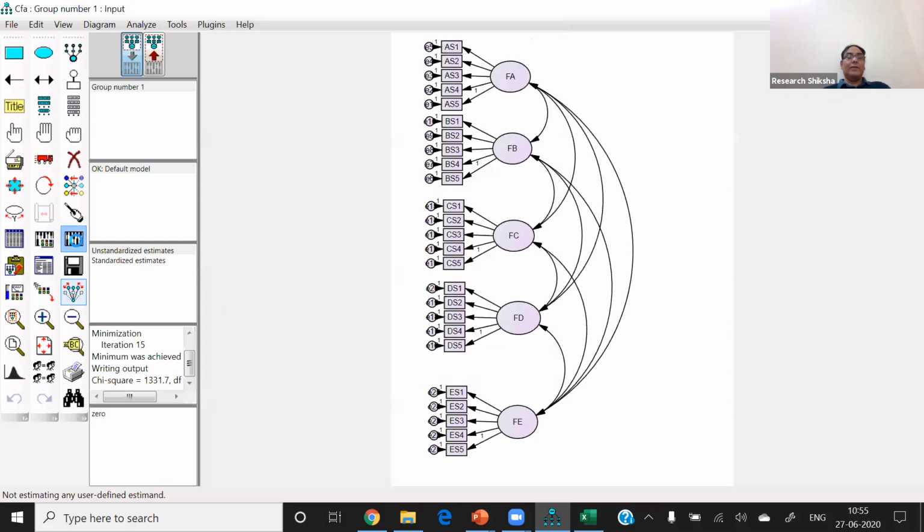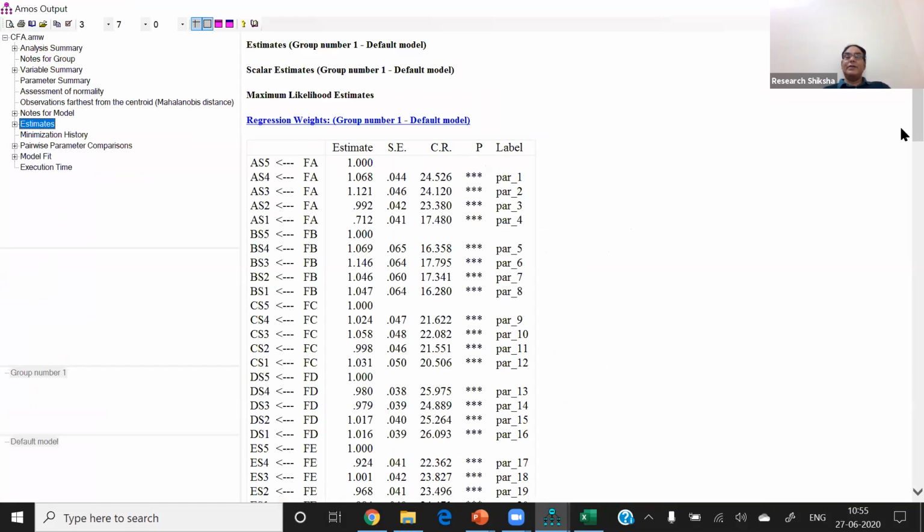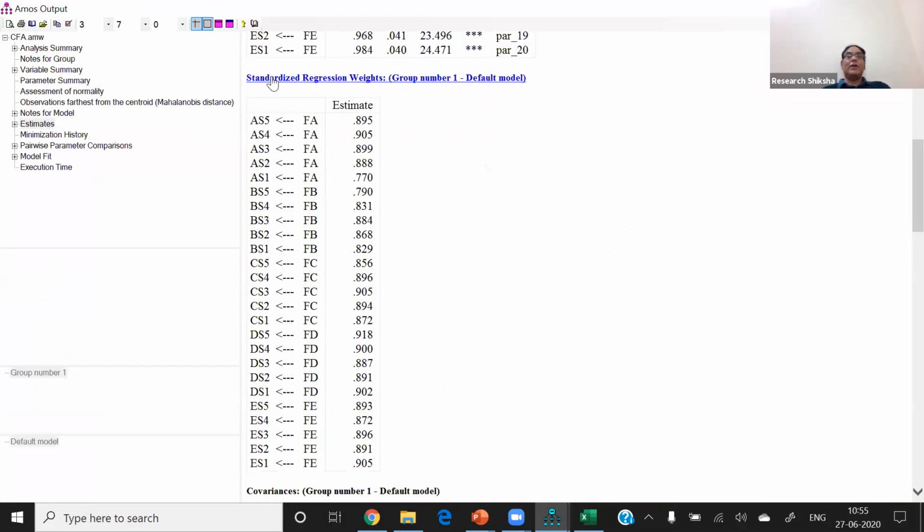Okay, run it again. Now click on the output, estimates. In estimate, the second table is called standardized regression weight table. So I will copy this table, and now paste it here.